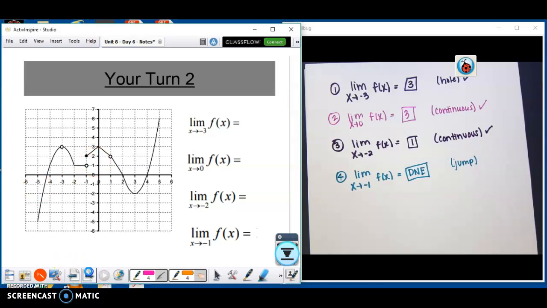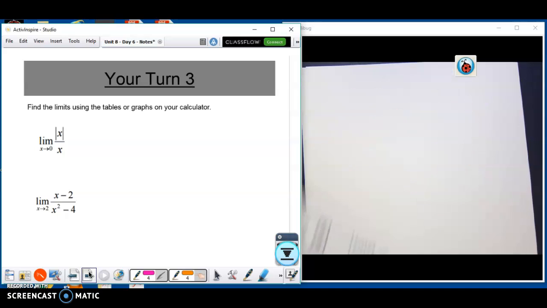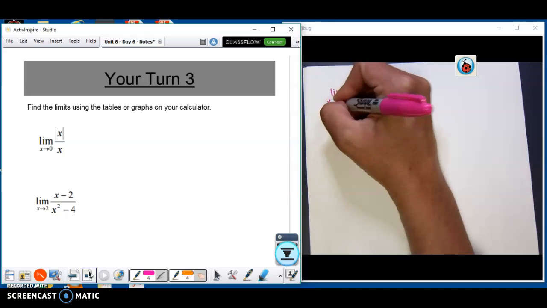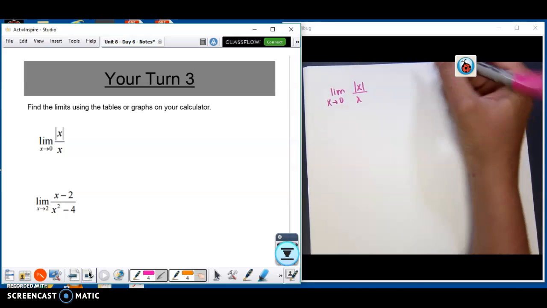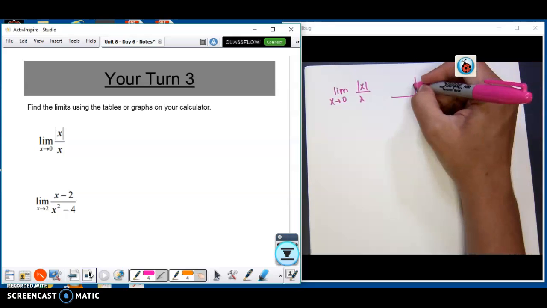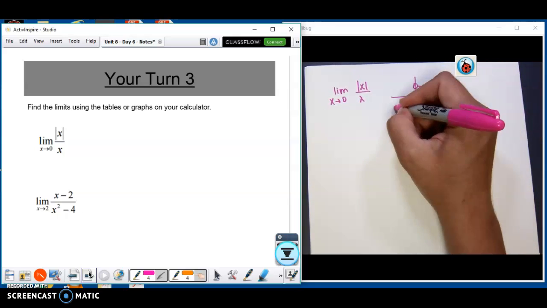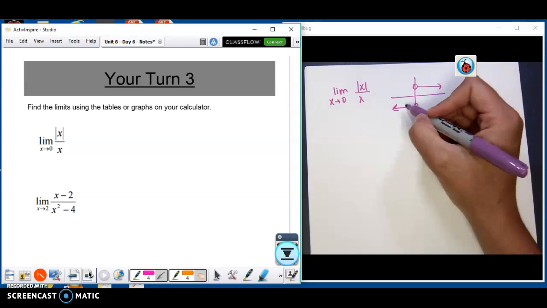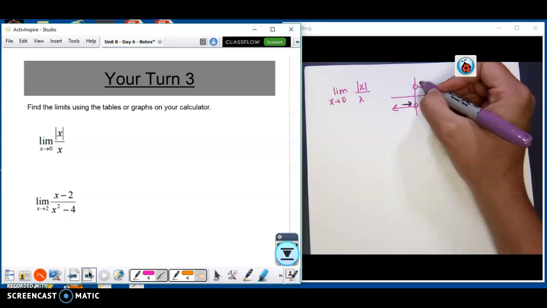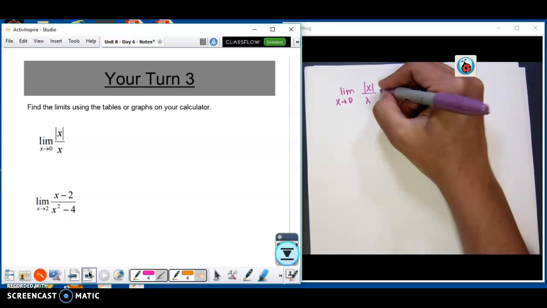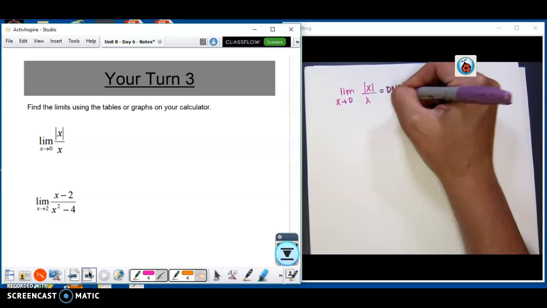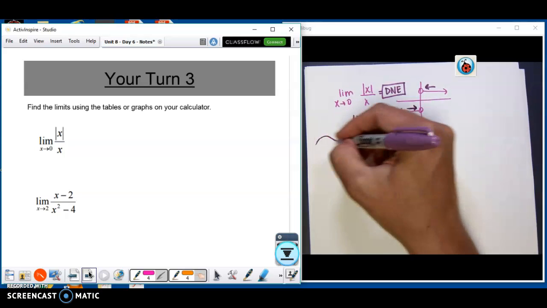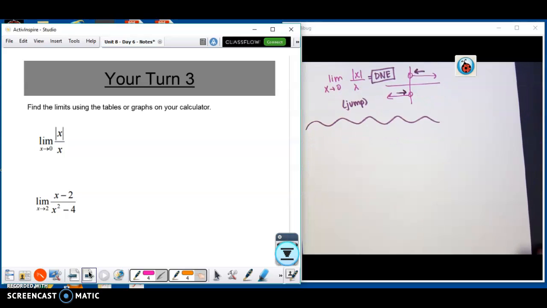Okay, let's go through this real quick. So for the next one, we don't really have a calculator, so it is perfectly fine. I'm going to just draw us a picture of the graph real quick. Really all you need is to be able to see this graphically, so it's fine. So here's what the graph would look like. And they are asking us the limit as x approaches 0. Well, if you come in from the left and you come in from the right, you get two different values. So this would be does not exist. And if you wanted to think, oh, there's a jump in the graph, so I know it doesn't exist anyway. So if you were to graph it on your calculator, that's how it would look.